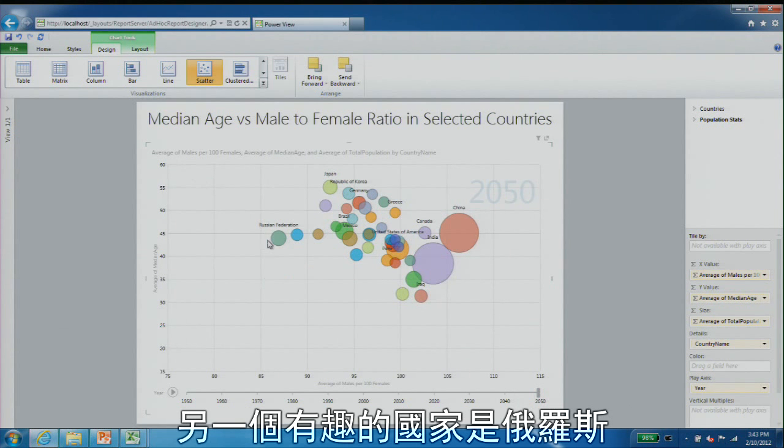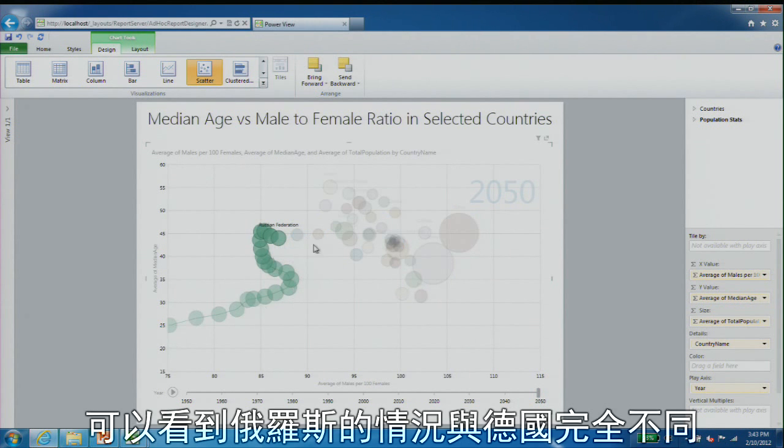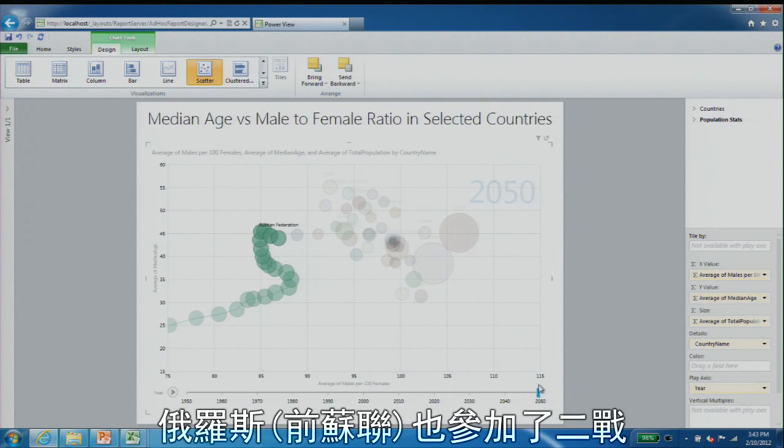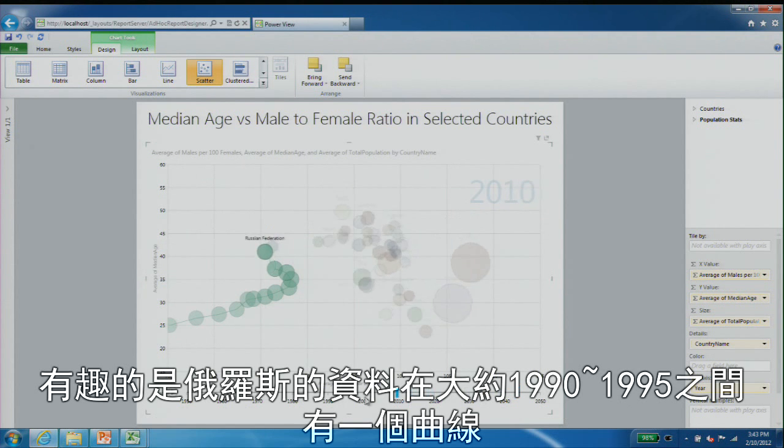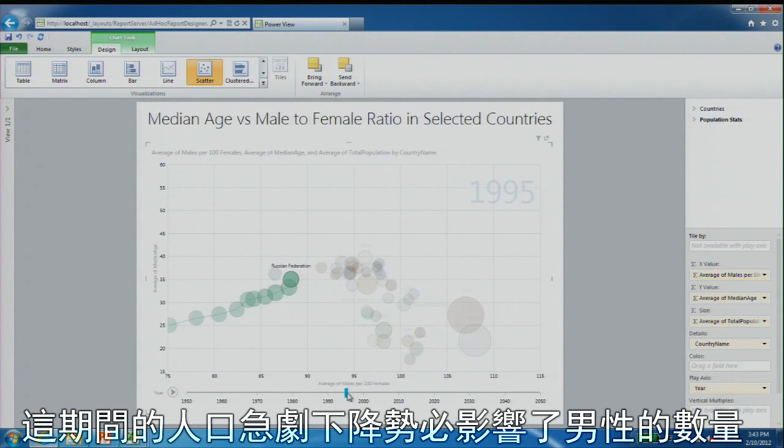Another one that's interesting to look at is Russia. And so you can see here Russia has a very different look to it than Germany, and yet Russia was another participant in World War II. But what's interesting about Russia is that the data has a curve in it around 1990, 1995, where there's a demographic tragedy that effectively impacts males.